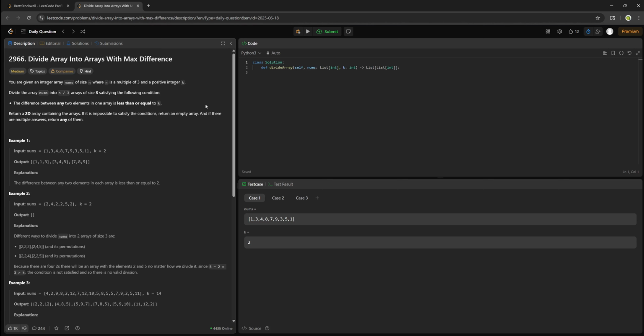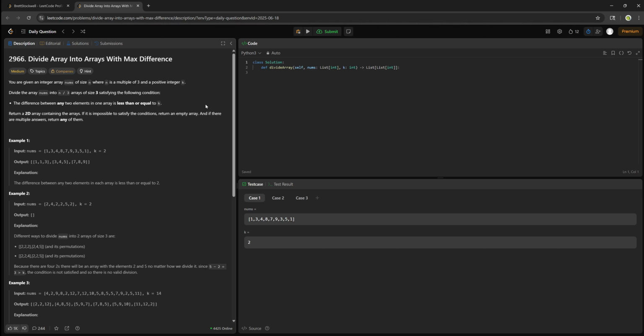Okay. Where n is a multiple of 3. Okay, so that means the size of the array has to be a multiple of 3, so you can split it in 3 groups.